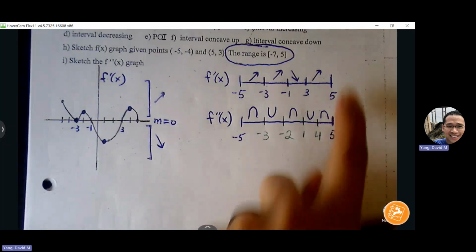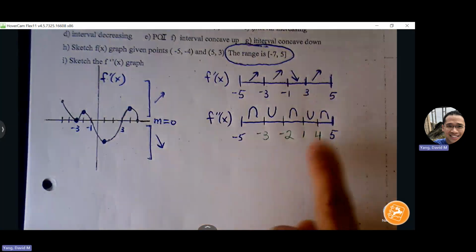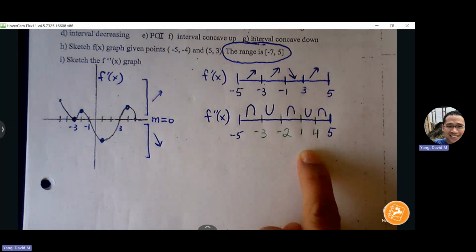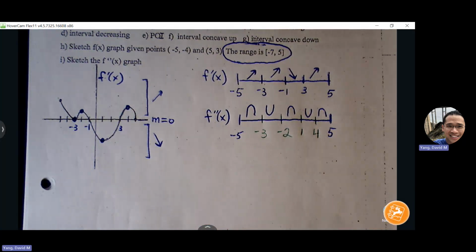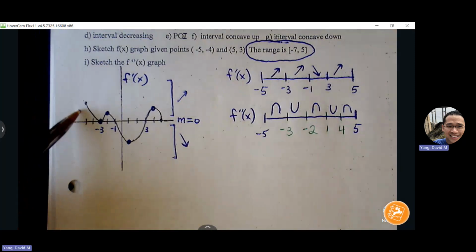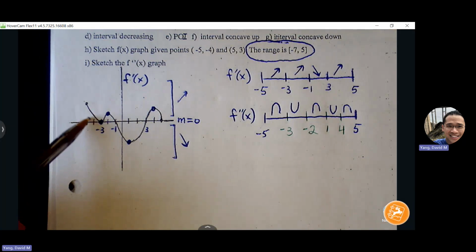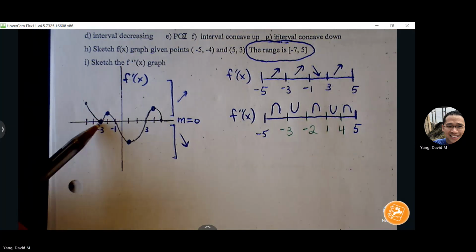Okay. Any trouble here? Because if we're having trouble here, I want to know so that I can help answer those questions. Yeah. So like, I'm just confused how you know if it's concave down. So you look at the slope. The negative slope on the F prime graph is going to mean concave down. A positive slope on the F prime graph will mean concave up.